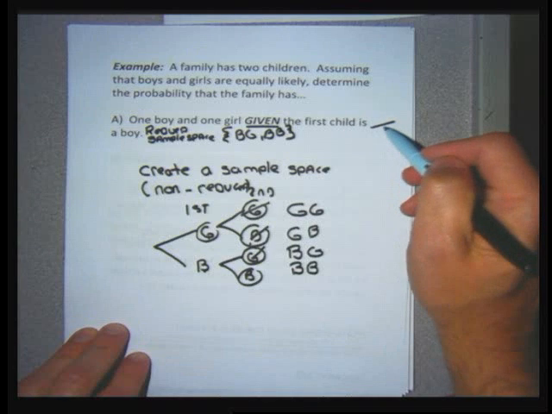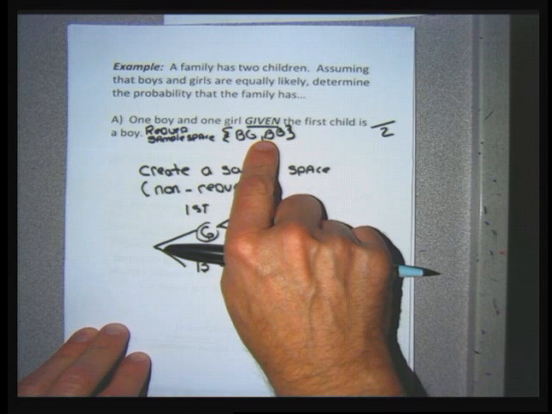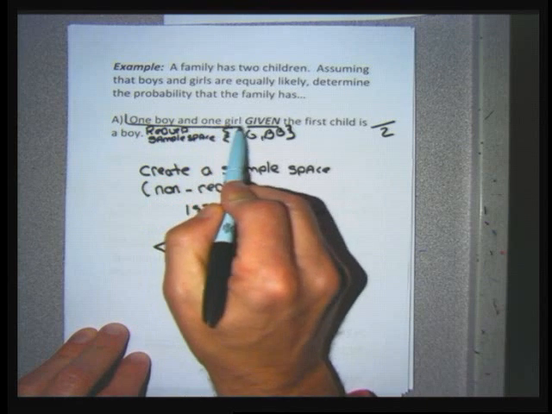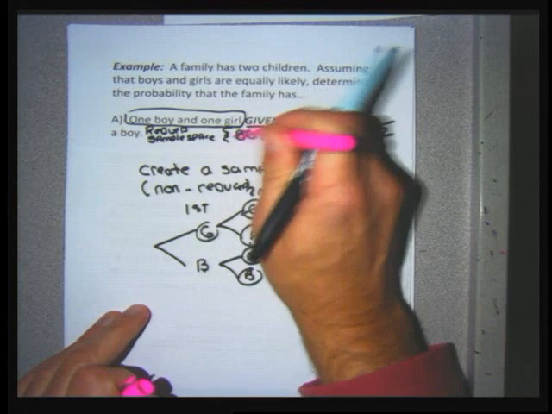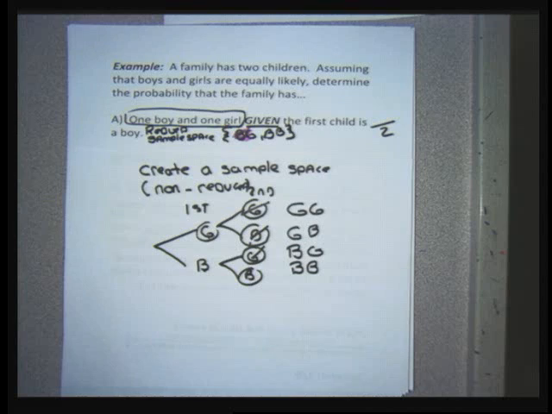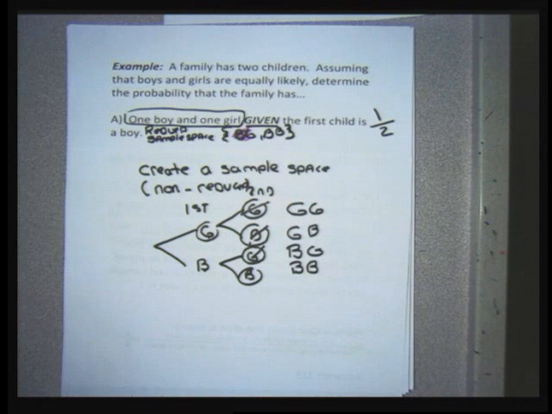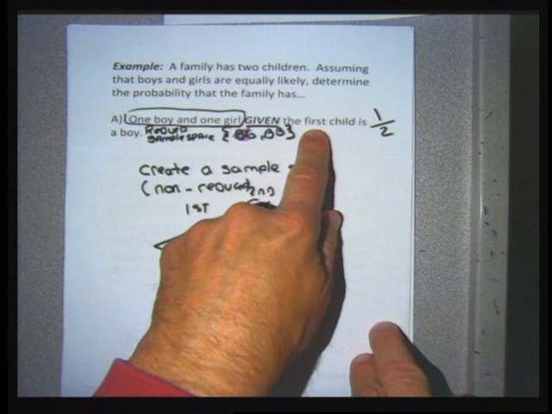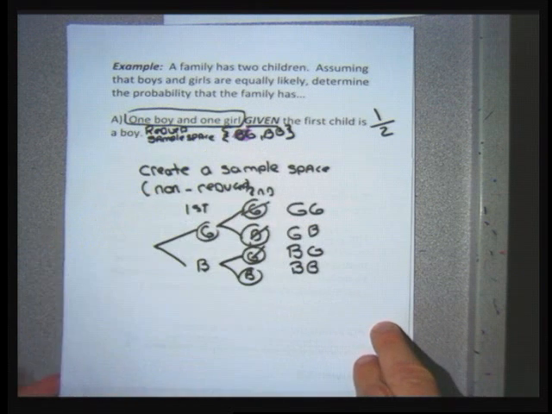The denominator to my probability is going to be 2 because in the portion of the sample space that's appropriate to this question, there's 2 elements. Now I need to figure out, of these, how many fit the criteria of the problem, that there was 1 boy and 1 girl. Well, there's just one of them that has 1 boy and 1 girl. Of the items in the reduced sample space, one of them has 1 boy and 1 girl, while the other one has 2 boys. So my answer to this question is going to be the probability is 1 in 2. The denominator is 2 because there's 2 items that fit the given criteria, the first child is a boy. The numerator is a 1 because within that reduced sample space, there's one of them that has 1 boy and 1 girl.